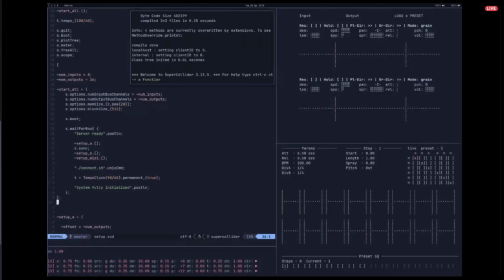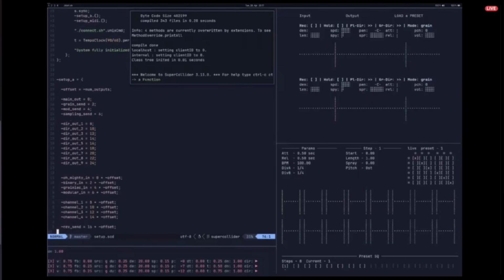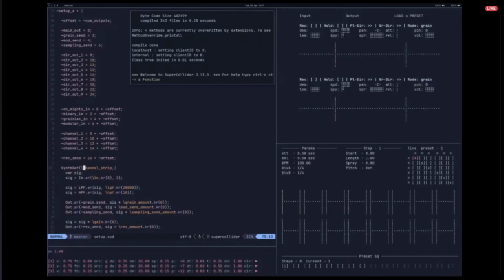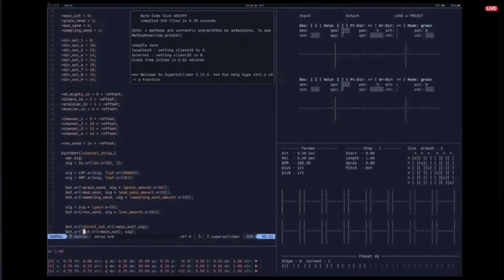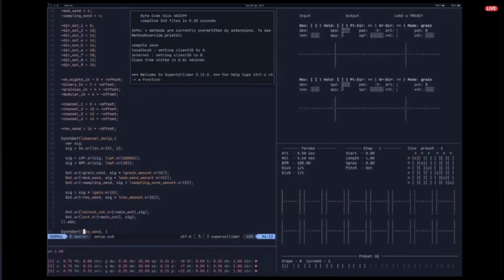It creates, here I have this synth def, the same synth def that I used in this little demo. But this synth def is so I can integrate my instruments here on the right. I will route them into SuperCollider so I can control the volume of it and stuff like that.